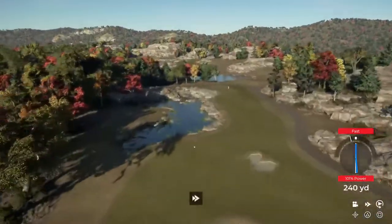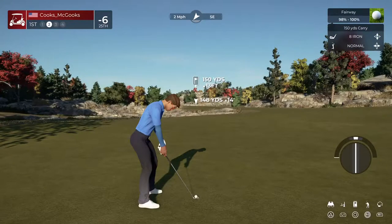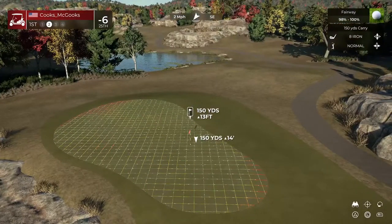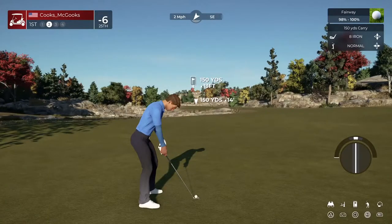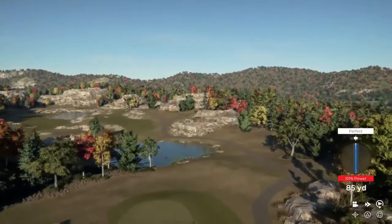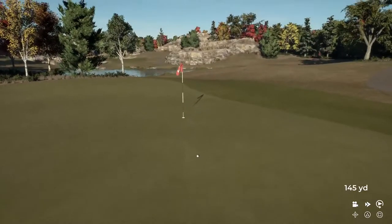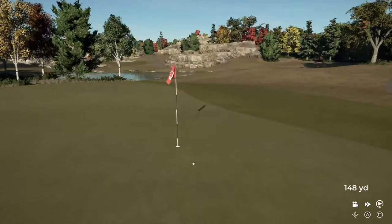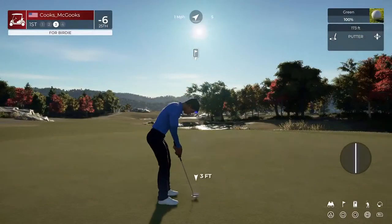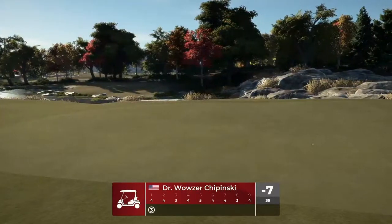And here we go, off the first tee and looking forward to a fantastic round of golf. Let's do some fun. This is setting up to be around 150 yards to the pin. That approach shot was just sublime. I mean, that's the only word I can think of. Just to tap in on this one.